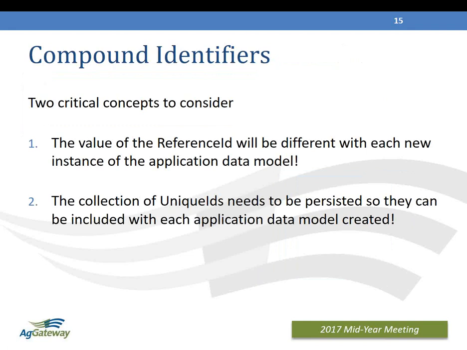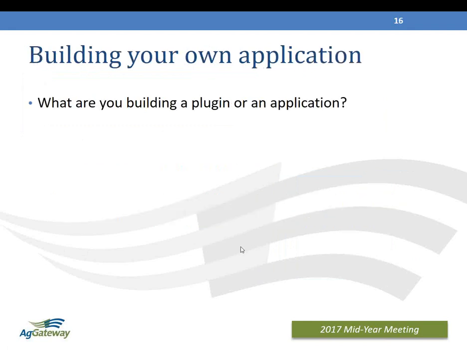If you're getting an application data model coming into your FMIS application, you'll need to recognize that the contributors, the people who also understand that application data model, have supplied their own unique IDs in that data model. You need to hang on to those and persist those so that when you again push that information out into an application data model, you're also pushing out their identifiers as well. So please be kind and contribute and remember the unique IDs that have been given to you.